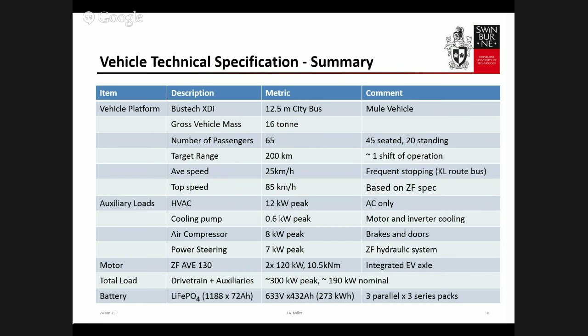Some of the stuff you're probably interested in seeing, some of the basic specifications for the bus. The platform is an XDI, which is a city bus, 16 tons. The intention is that it's a mule vehicle. Some of you, I'm sure, are familiar with the term mule vehicles, essentially packaging new technology in an old vehicle platform and seeing how it performs in the real world environment.